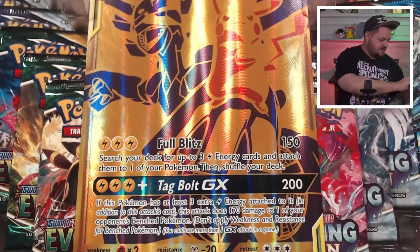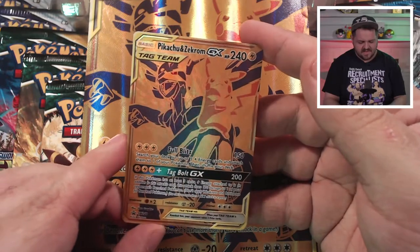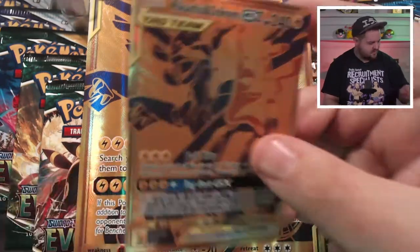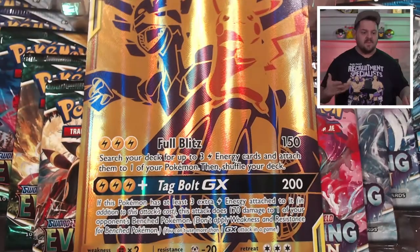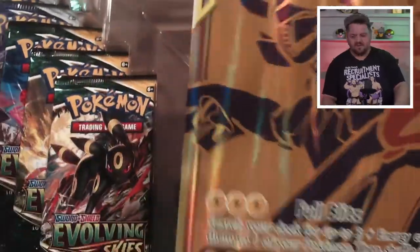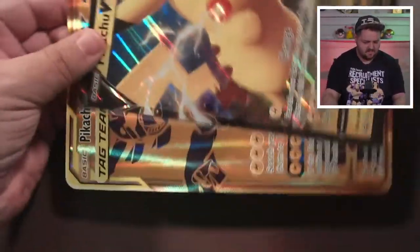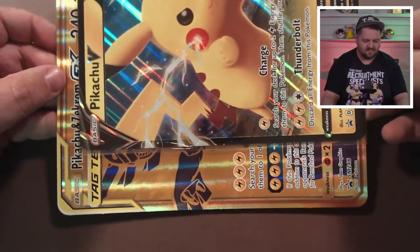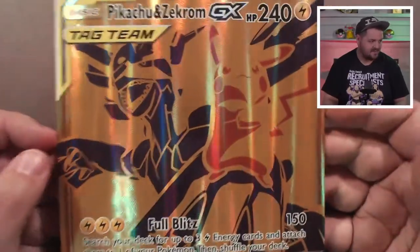There's the promo card — I love the art style they went with, like the gold with a cell-shaded sort of outline. The gold is really nice, really cool. What I've been trying to say is that the GX jumbo cards are a lot bigger than the jumbo V cards. Here's a jumbo V card for comparison — you can see the size difference. So this GX jumbo card is not going to fit into a jumbo V card binder, and I don't know how to get a sleeve for something like this, but it looks very cool.